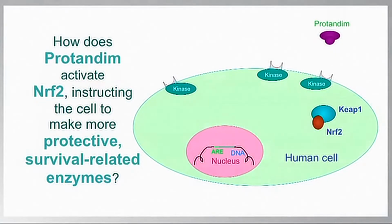To regulate gene expression, substances like Protandim, which is the purple figure in the upper right corner here, that represents any one of the 5 active ingredients in Protandim. And when it approaches any human cell, it binds at a receptor. The analogy I've used and will continue to use is this is like someone stepping up onto your front porch and ringing your doorbell. So that's what Protandim active ingredients are doing to every cell in your body when you take it. And when Protandim rings the doorbell, that causes changes inside the house, inside that cell.